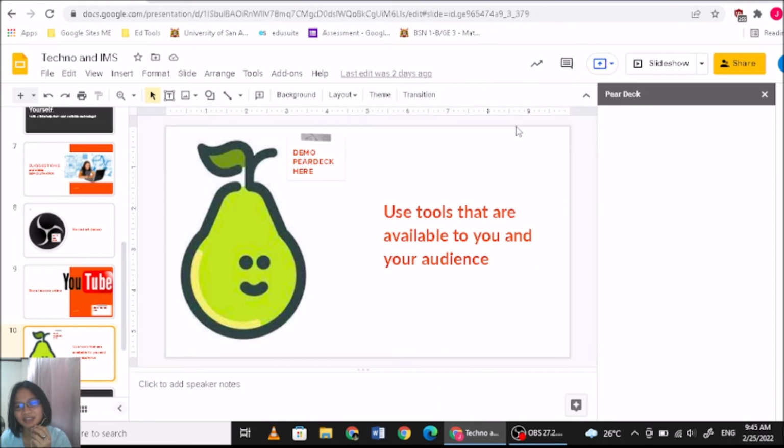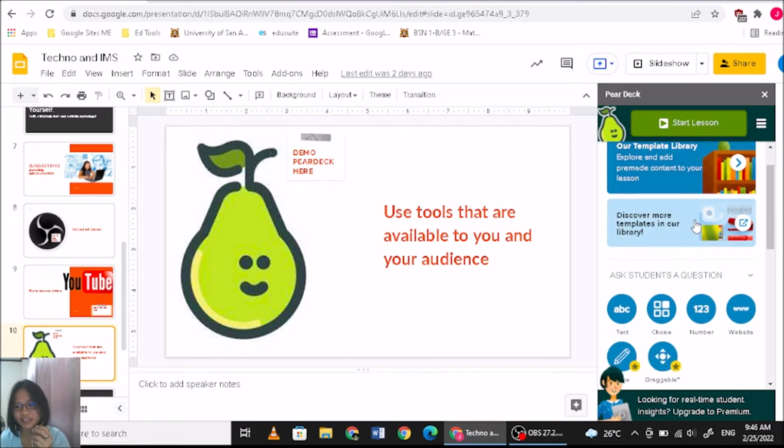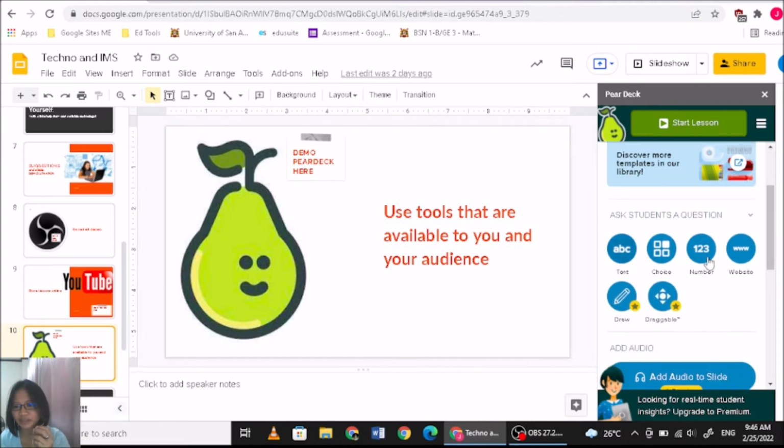What most people like about this one is that you can prepare your Google Slides beforehand, and you just insert your questions. These are the available questions in the free account: text, choice, number, and website.